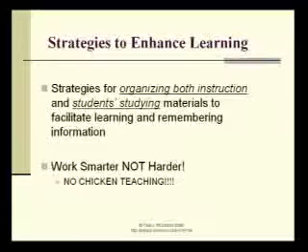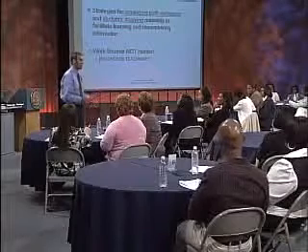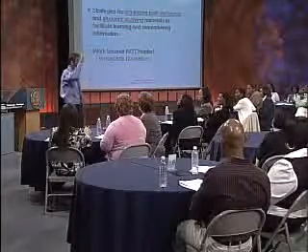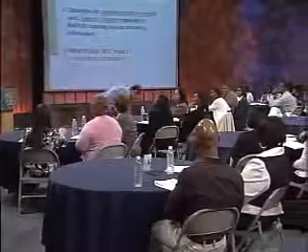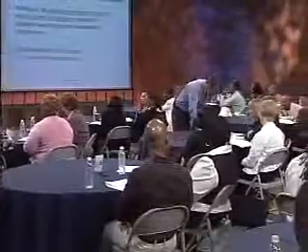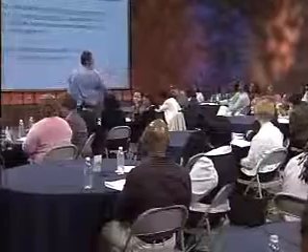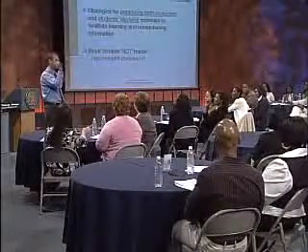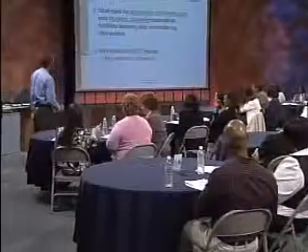Now, do we know what the chicken teaching is? You've taught your lesson, then they do independent work, and as soon as they get to their independent work, what starts to happen? Yeah, everybody needs something. And then you come over, and you're walking around at every table, you're doing the chicken. We've all done it. Don't tell me you haven't. And if you haven't done it, chicken teaching, then you've done this. Yes, I know. So we have to try to work smarter, not harder.